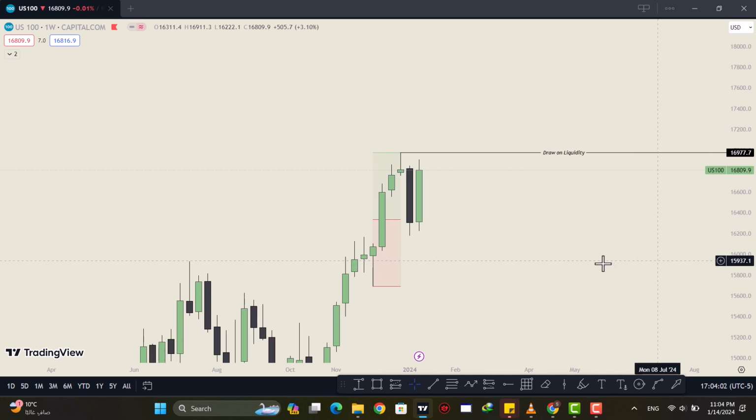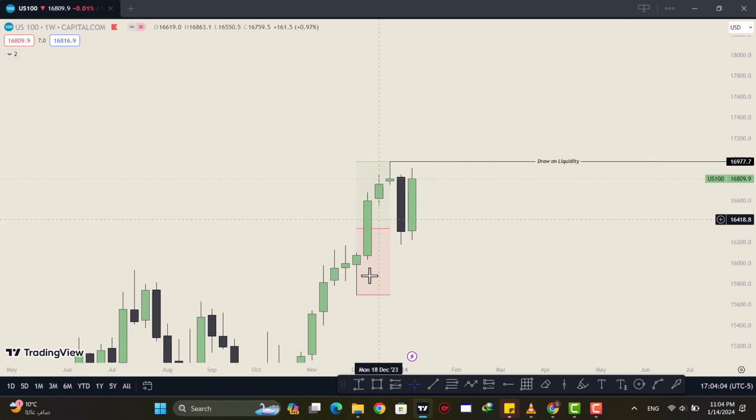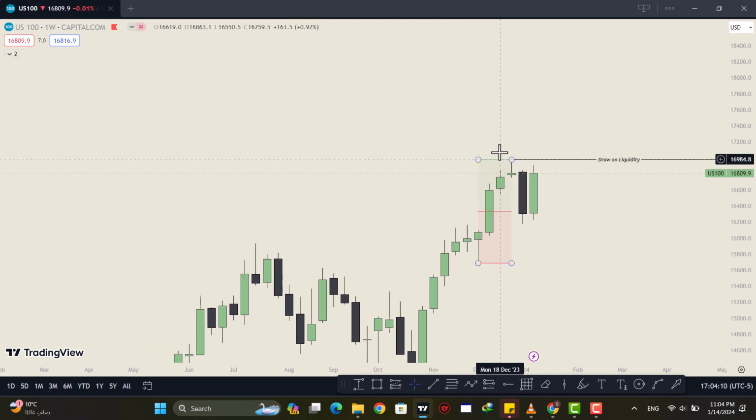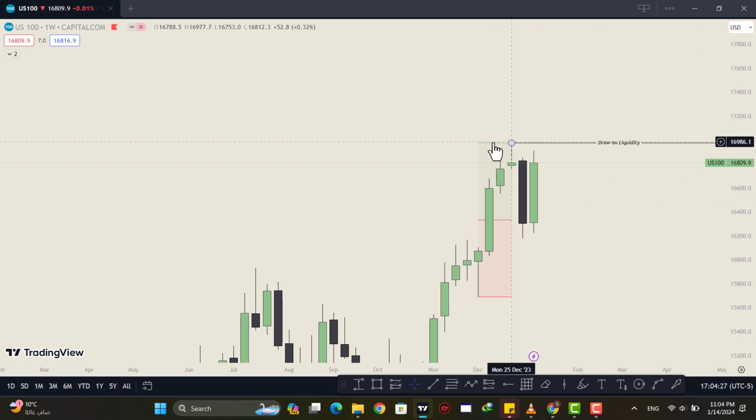Let's go to the daily time frame. We have this dealing range. Price is bullish. The order flow is bullish. We have an expansion higher from this fair value gap right here. So this is the new dealing range. We traded lower, right, into this fair value gap, bouncing off this fair value gap and retracing to discount. So after that, we should see a move to external range liquidity, which is this high right here. So this is the draw on liquidity.